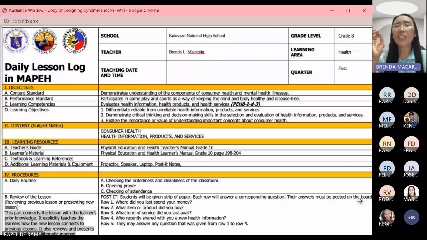review of the lesson. Parang the students will be asking here, no? So sa kanila mismo, what is in it for me? Anong meron para sa akin dito? Okay? Kasi i-review mo nga sila. You will review the previous lesson or you may present the new lesson. And sometimes students also ask in themselves, why should I care? Anong meron dyan, ma'am? What is in it for me? Why should I care? So, kailangan maibigay natin yun, no? Doon pa lang sa review of the lesson, maibigay natin yan sa ating mga estudyante.